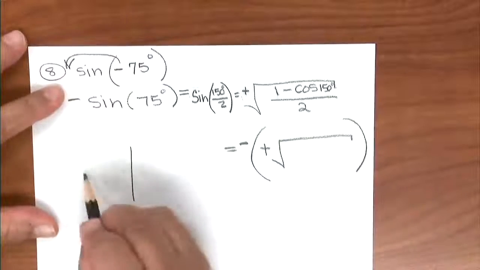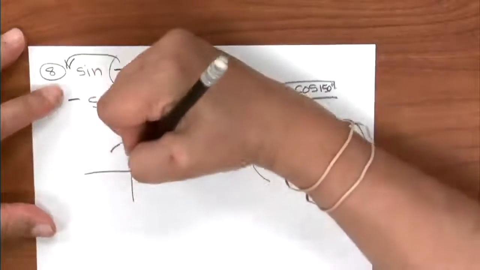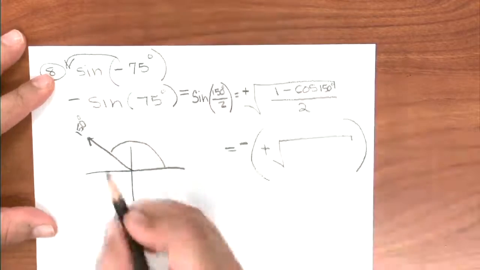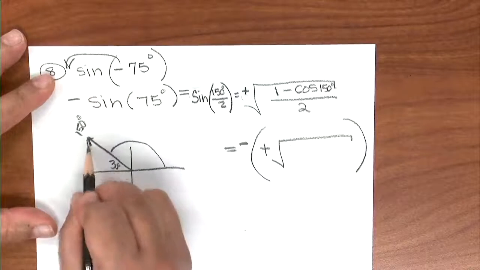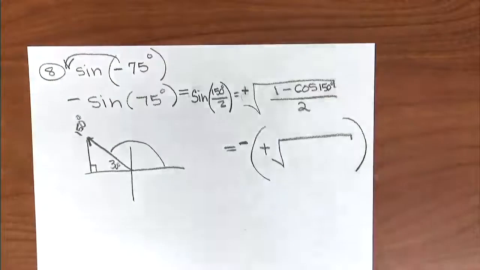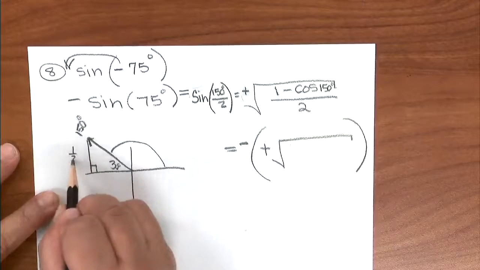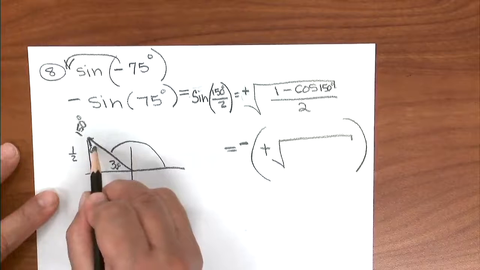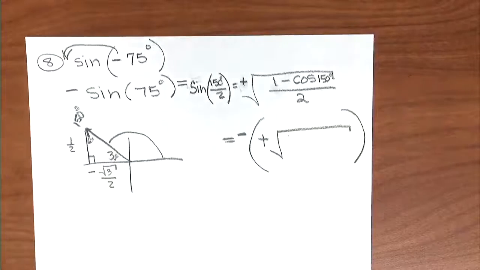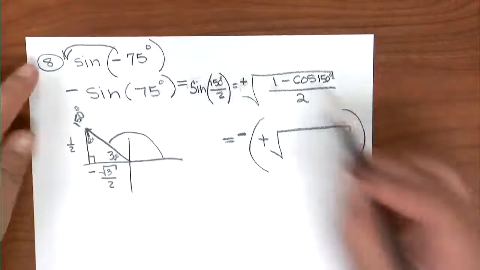At 150, I don't know if you can do things in your head yet, probably not. So let me actually give you a visual. At 150, you have a 30-degree reference angle. Any triangle that's 30, 60, or 45, you have the ability to put the numbers on the legs, and the legs are the cosine and sine. So across from the 30 is always the short leg. Across from the 60, which would be up here, would be the long leg, which does happen to be negative. And from this picture, you are able to tell what sine and cosine is so that you can use it on whatever formula you want to use it on. I only happen to need the cosine.